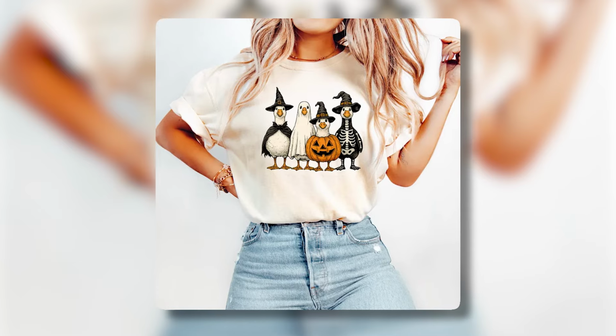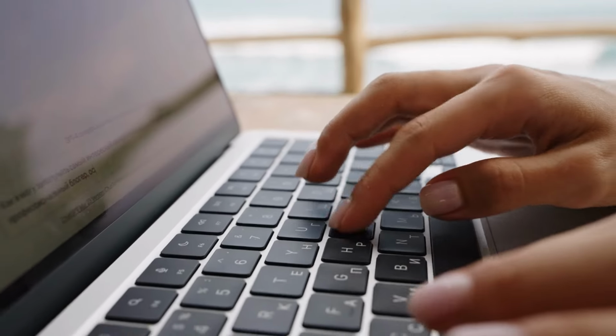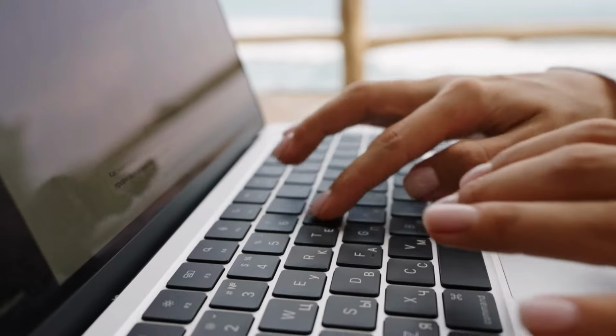I like to use, like I said, various different platforms, as I mentioned. Do check out my video up here, where I show you how to create a Halloween goose style, which is just there. You can check it out, where I go through the process to create the prompt for that design. So definitely do check it out. But like I said, this can be created for any design that you want.